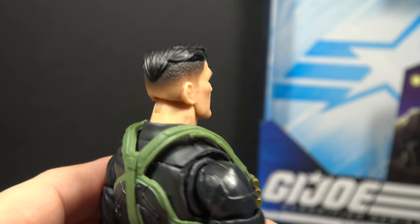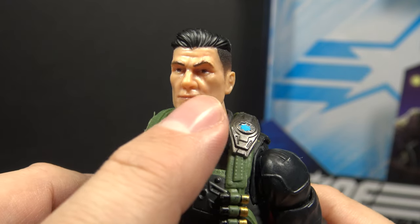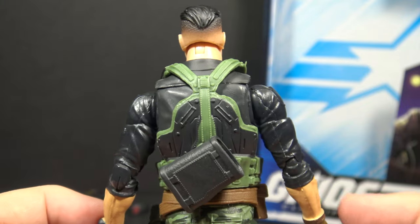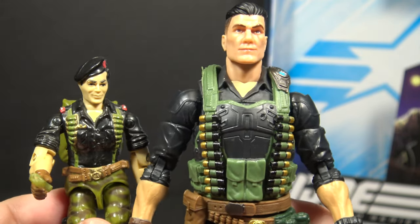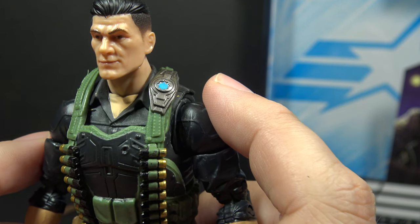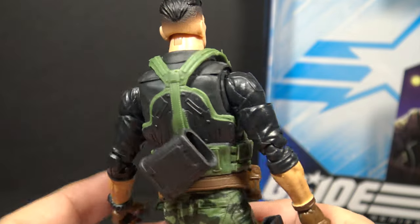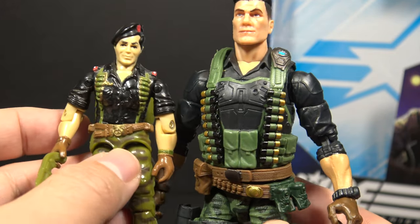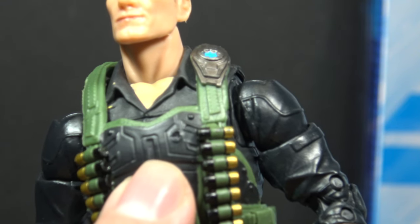Looking at the details of this figure, it's very impressive. The face has a lot of character. The very subtle smirk on his face is a bit lopsided, as it should be for Flint. He has that scar over his left eye, and his hair has a fade effect that's really good. He's wearing a black shirt, which is appropriate for Flint. He has a flak jacket over it, and that flak jacket has some black paint applications so it can replicate the look of that original figure while adding additional details. On the left shoulder strap of that flak jacket, he has a blue communicator — a unifying element of the series that they've mostly given up on. On the front of the shoulder straps, he has gold and black shotgun shells. On that chest armor, there is a bullet strike right over the heart — subtle, but a really good addition that adds character.